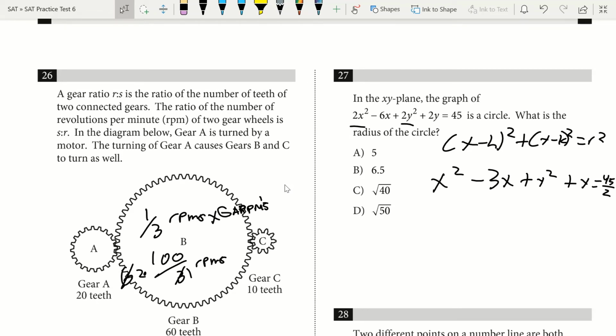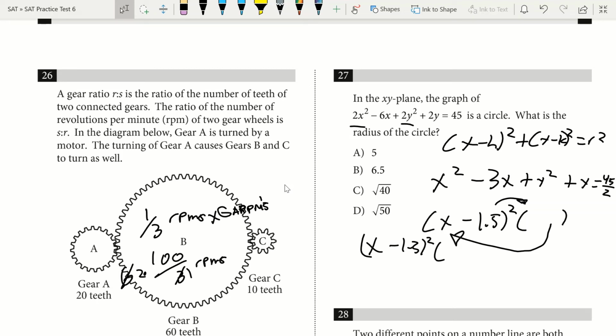Okay, now here's what I'm going to do. I see I have x squared minus 3x. Well, to get that, I have to do x minus 1.5 squared. And here's why: because I have that negative 1.5 times an x right there, and then I'll have that other, this is when I FOIL, right? So pretend the squared isn't here, pretend that we have the other equation right here, right? And then I'll take that other negative 1.5, put it there, and I'll get that negative 3x. So that's how I know that I have this x minus 1.5 squared as that part.